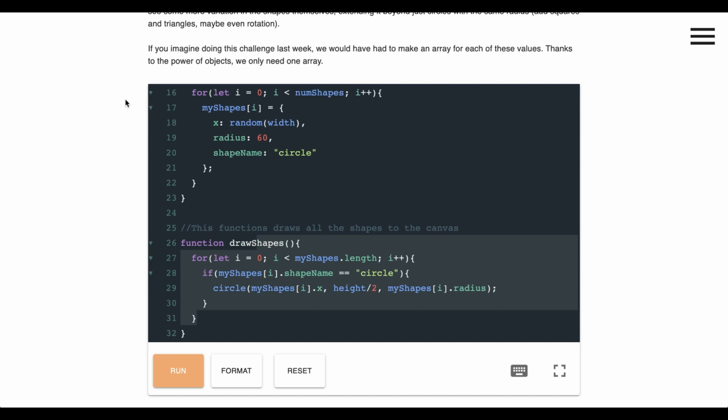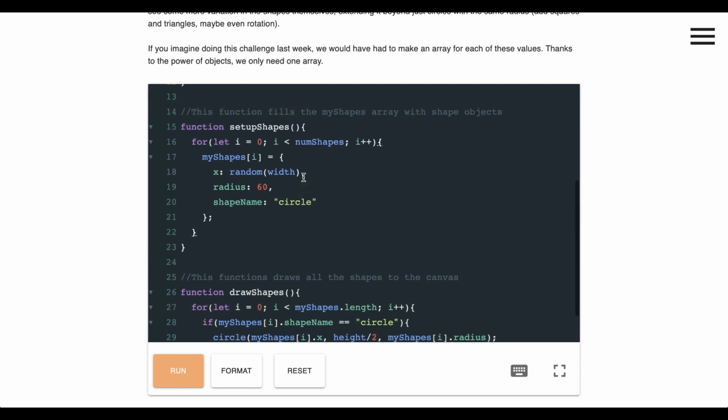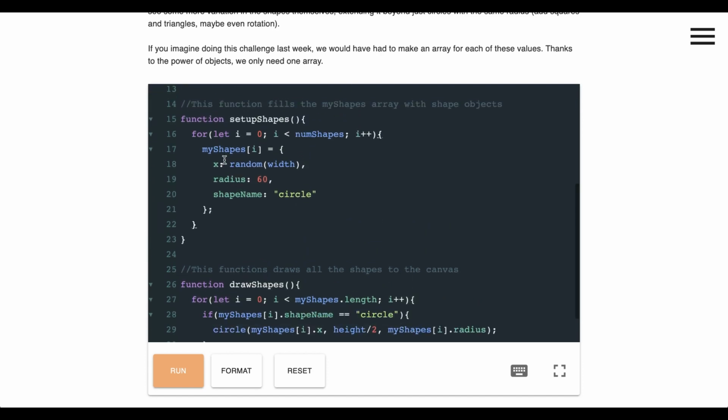This challenge will take about 15 minutes, and once you're done, we're going to come back and we're going to talk about classes. So pause the video here for about 15 minutes, extend this example here to include a Y coordinate, think about adding color and different shapes, and then we'll come back and continue with this video.